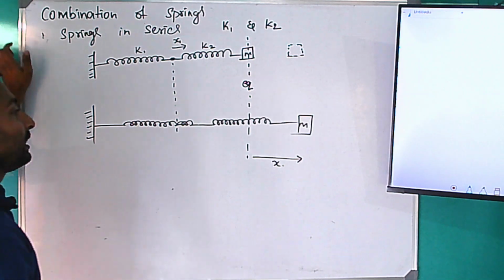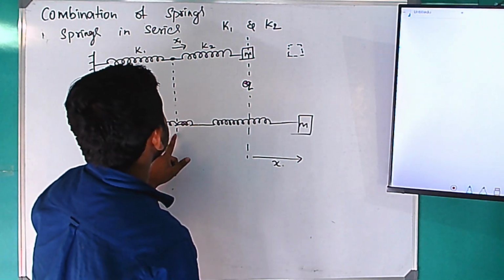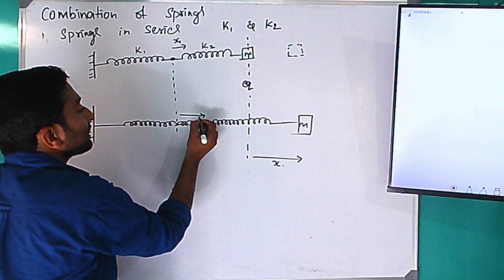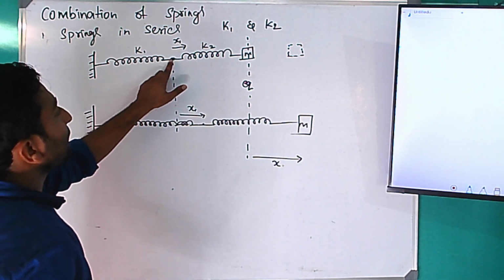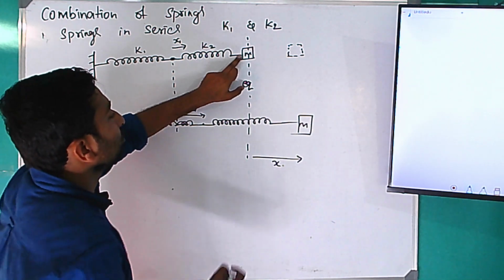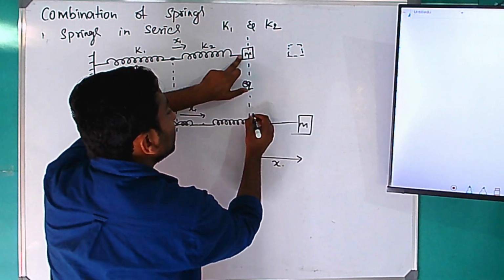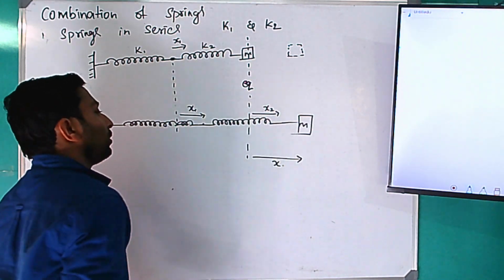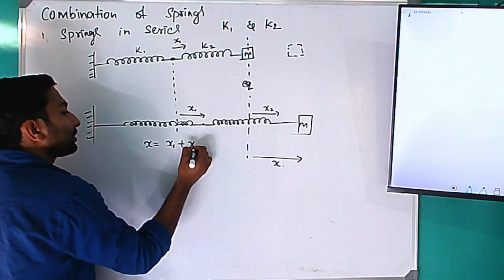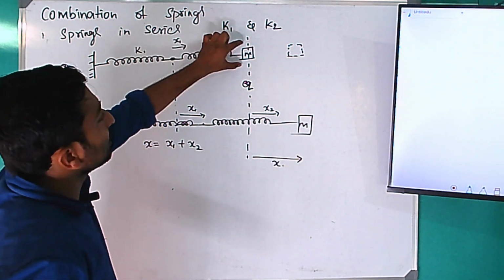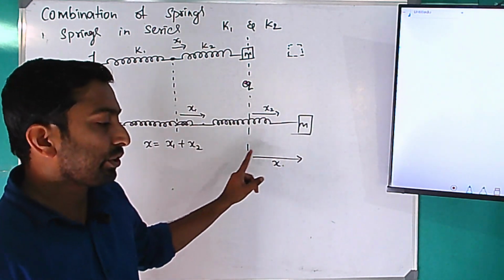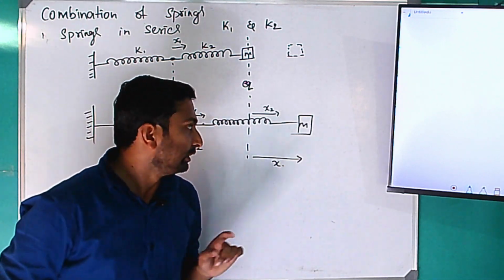ಸೊ ಫಸ್ಟ್ ನೋಡೋಣ. ಸೊ ಲೆಟ್ us assume this particle has moved through a distance of x1. ಅಂದ್ರೆ ಇಲ್ಲಿರೋ ಪಾರ್ಟಿಕಲ್, ಇಲ್ಲಿರೋ ಜಾಯಿಂಟ್ ಅಂತ ಅನ್ಕೊಳ್ಳೋಣ. ಇದು ಎಷ್ಟು ಡಿಸ್ಟೆನ್ಸ್ ಮೂವ್ ಆಗಿದೆ? x1. ಸೊ ಮೊದಲು ಇಲ್ಲಿತ್ತು ಈ ಪಾಯಿಂಟ್, ಇದೆಷ್ಟು ಡಿಸ್ಟೆನ್ಸ್ ಮೂವ್ ಆಗಿದೆ? x2 ಡಿಸ್ಟೆನ್ಸ್ ಮೂವ್ ಆಗಿದೆ. ಸಚ್ ದಟ್ ದ ಡಿಸ್ಟೆನ್ಸ್ x is equals to x1 plus x2. ಇದೆಷ್ಟು ಡಿಸ್ಪ್ಲೇಸ್ಮೆಂಟ್ ಆಗಿದೆಯೋ ಪ್ಲಸ್ ಇದೆಷ್ಟು ಡಿಸ್ಪ್ಲೇಸ್ಮೆಂಟ್ ಆಗಿದೆಯೋ ದಟ್ ಈಸ್ ಈಕ್ವಲ್ಸ್ ಟು ದ ನೆಟ್ ಡಿಸ್ಪ್ಲೇಸ್ಮೆಂಟ್ ಆಫ್ ದ ಮಾಸ್ ಫ್ರಮ್ ಈಕ್ವಿಲಿಬ್ರಿಯಂ ಪೊಸಿಷನ್. ಇಸ್ ಇಟ್ ಕ್ಲಿಯರ್?